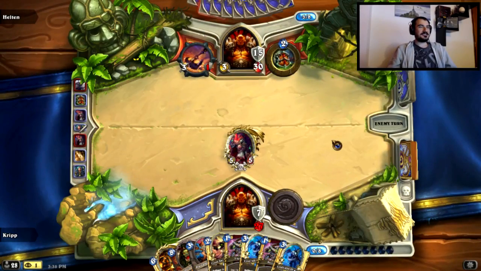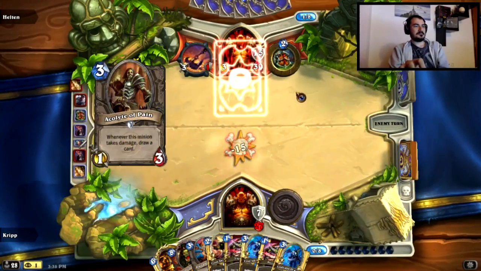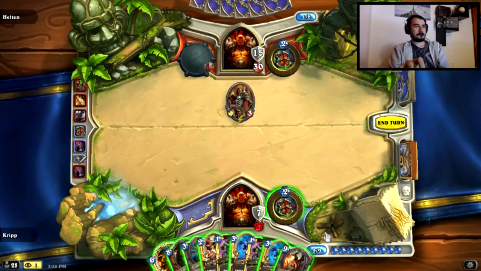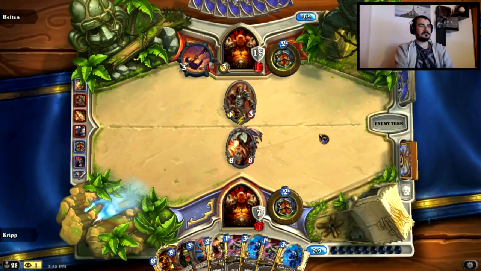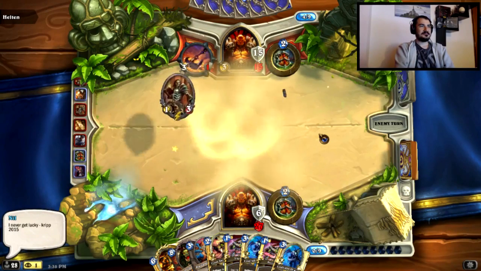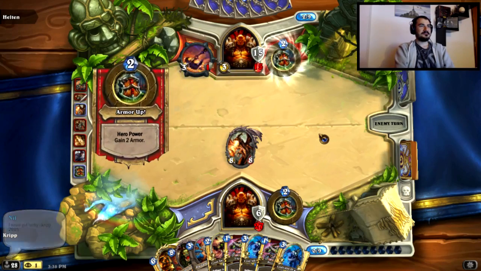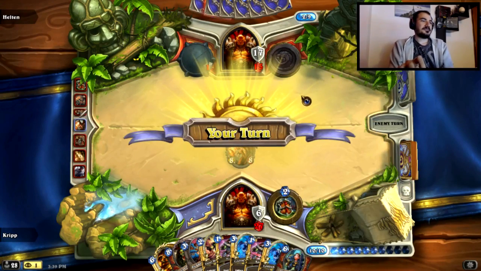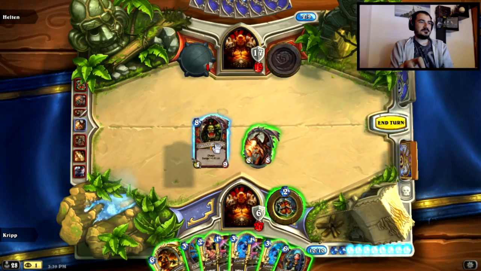Oh my god, this guy has too much armor. Shield slam. Let the pain speak to me. Okay. I bring life. Brawl time. Okay. I don't know if I want to grow mash right now. Fuck it, I want to grow mesh right now.